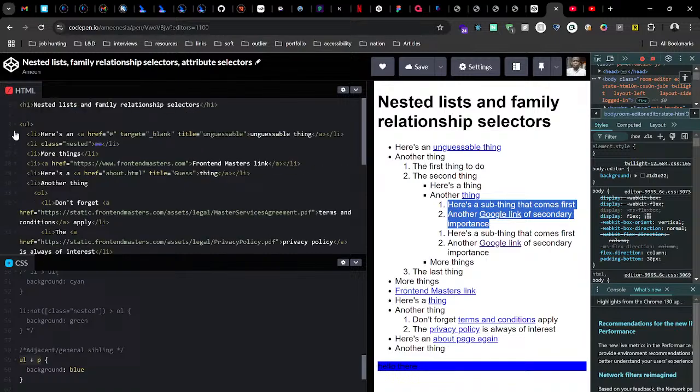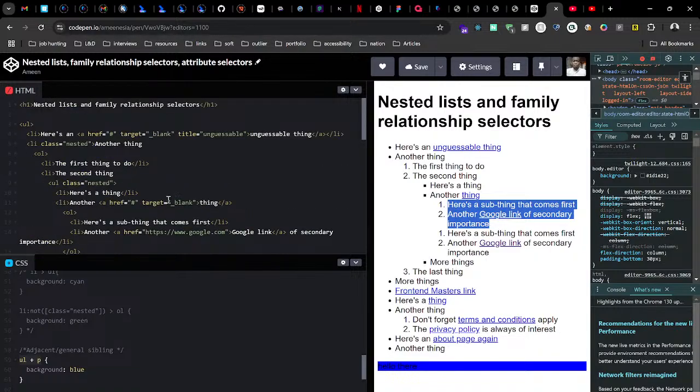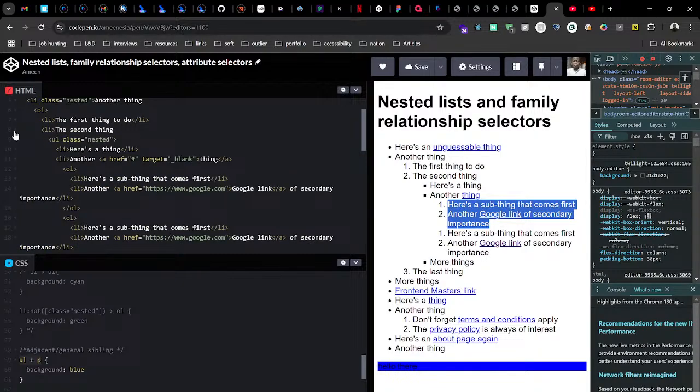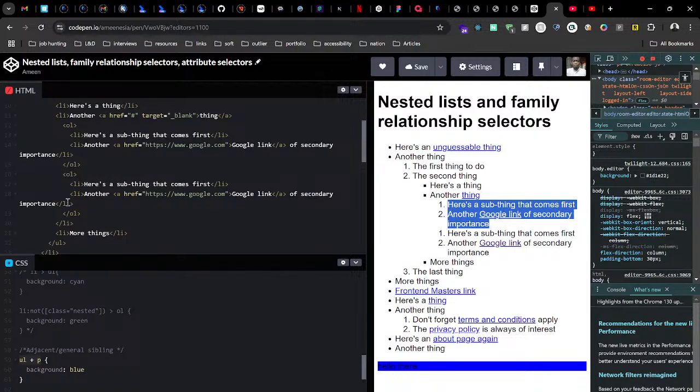Second thing should be here. So we want to style this, right? And within second thing is another thing. So we want to style this OL. Okay, so it will be a list item. We can do this.